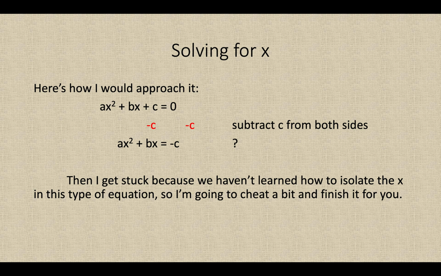If we actually knew how to solve for x, it's just the same types of things we do for the linear equations, but since there's a squared term, we have to take a square root. I'll just show you the end product, but trust me, this is how you would solve for x with a quadratic equation.